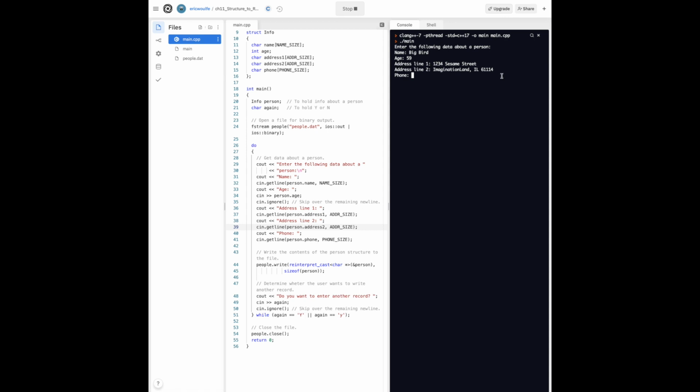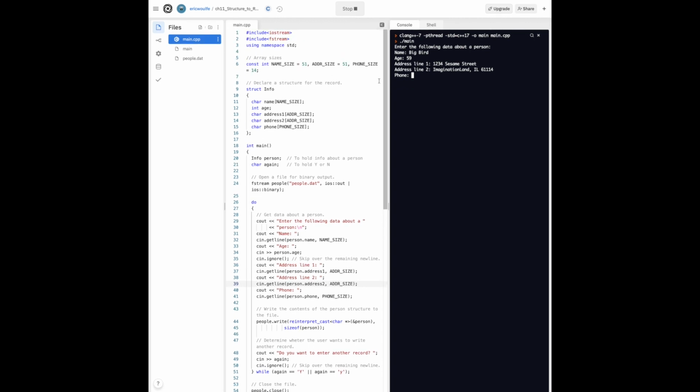So once we get this, we're going to have a phone number. Remember, again, it's stored as characters, so it doesn't really matter. We should look at phone size is 14. So what does that let you know? That lets you know it's 1.815.92, whatever that is. And so do we want to create another record? I'm going to go ahead and say no.